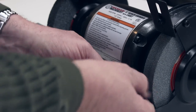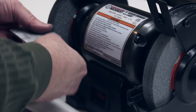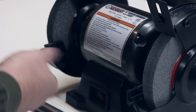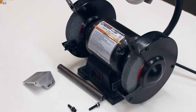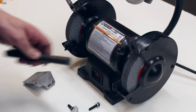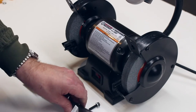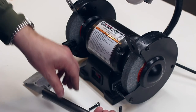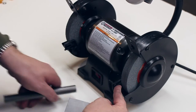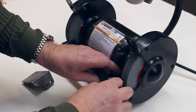So let me take these off. Now, of course, you can't use the carriage bolt anymore because there's no way then to tighten it, at least not on both ends. Since the knobs won't be in the picture, since this is gonna be in the center holding these parts on, I have to bring screws through from the other side. So I've got a pair of 1-inch M6x1 cap screws with washers. The washer goes on the inside. So the screw goes through here, then through the plate, through the tool rest, and then screws onto the steel brace rod.